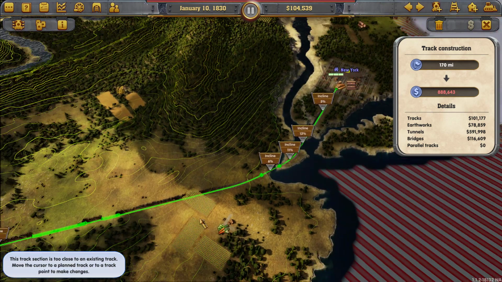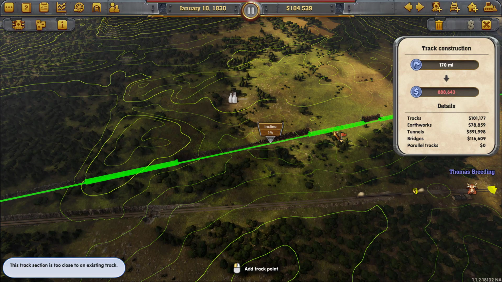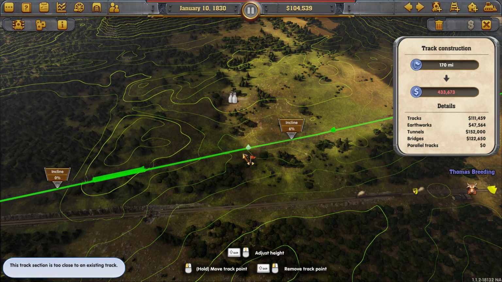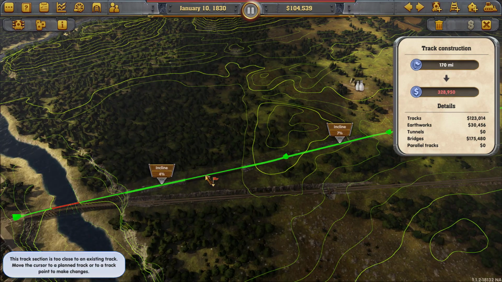We want to get meat headed to New York as quickly as we can. We need revenue too, so it'd be nice to have those trains running and making us some money. But the main thing is we need to get meat going to New York.